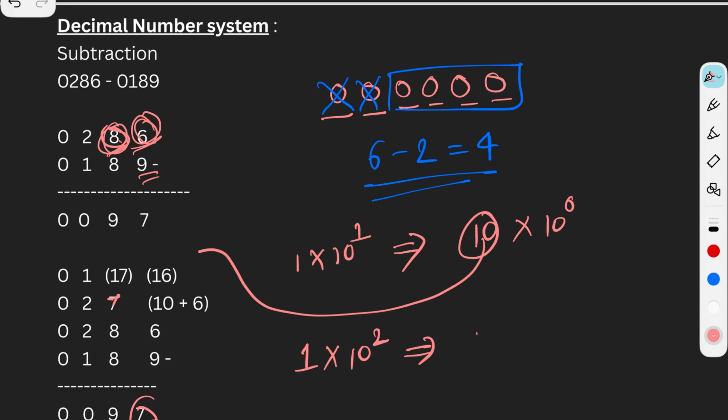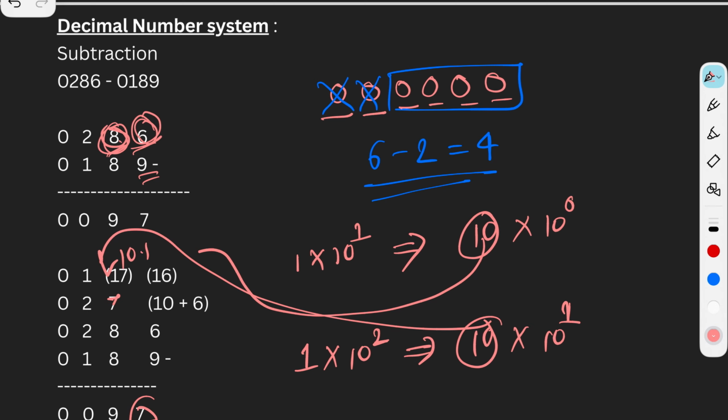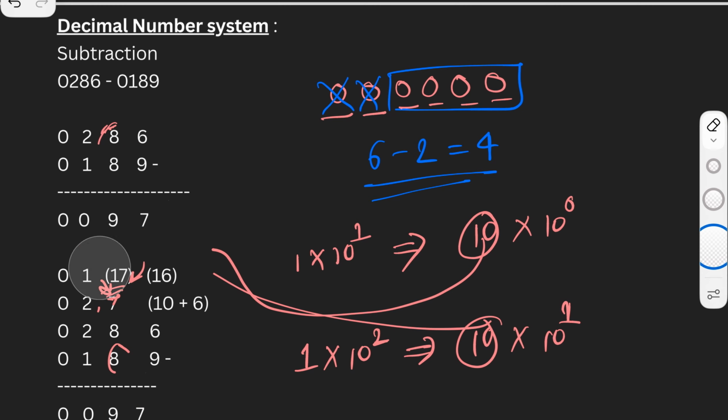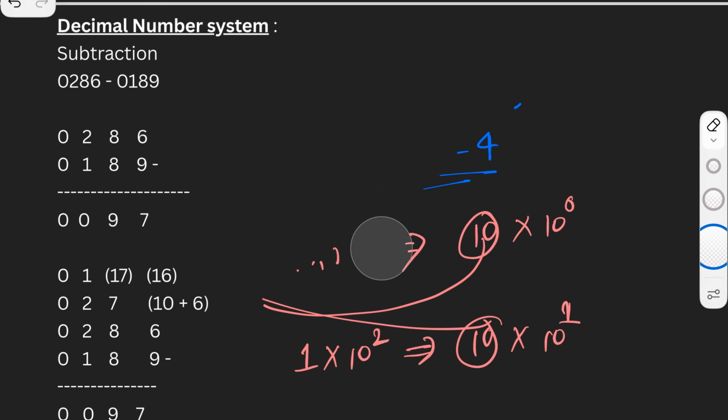When you move it to 10's place, it will look something like this. So that's why you will have 10 more here. So 10 plus 7 is going to be 17. Now you can take 8 objects from 17 and the value is going to be 9. Again, it was 2 earlier, but it provided one value to 7. That's why it will become 1. So 1 minus 1 will become 0. That's how the subtraction works in decimal number system.